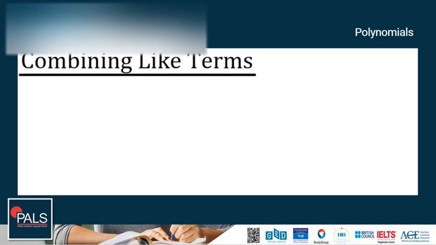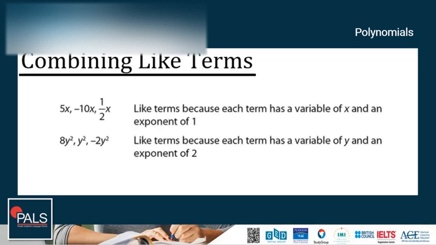Let's proceed to combining like terms. In algebra, like terms are terms that have the same variable and the same exponent. Because plain numbers do not include any variable, they are always considered like terms. Look at some of the expressions on the screen. The first set: they are considered like terms because each term has a variable of x and an exponent of 1. The second group: 8y², y², and -2y² are also like terms because each term has a variable of y and an exponent of 2. So in short, what makes it like terms depends on the variables and exponent.